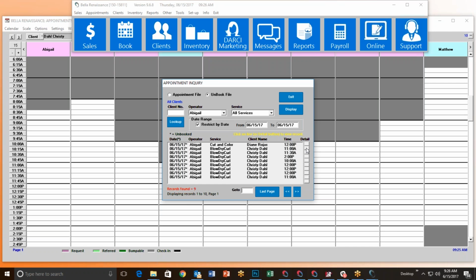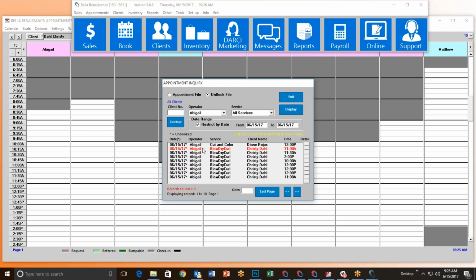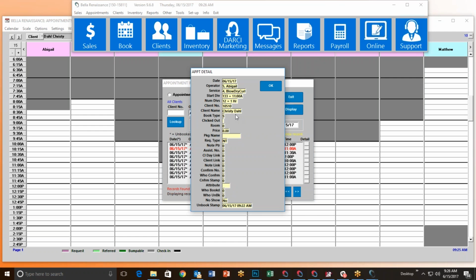And by the way, I can also click on what's called a detail. So you see, here, let me go ahead and click on that. I went to the right of this one and selected detail, and it will give me the information on it. And if you're using password protection, it would even give me who booked it, who confirmed it, if it was confirmed, and there's my who booked, and even who unbooked it. So right now I'm not using password protection, so I've got zeros. So it might have said who booked, and it would say Sally. Who unbooked? Jane. So now I can go to Jane and say, hey, Jane, why did you unbook this appointment?